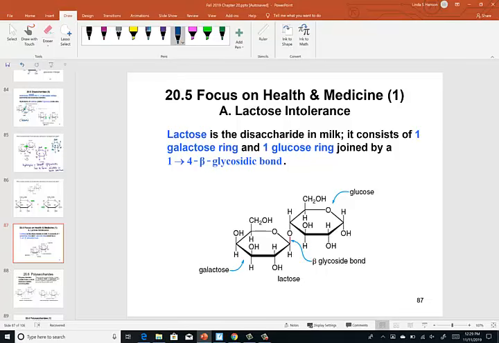On the bottom of page 13, I forgot to mention that when we look at lactose intolerance, there's an opportunity to bring in a little bit of health and medicine ideas. Nothing to write down on this slide. We have a galactose and a glycosidic linkage here with a glucose attached. This is something you did in the lab where you broke apart the glycosidic linkage in lactose and recovered glucose and galactose. So nothing to write there, just nice to know about lactose intolerance, something that relates to some people who lack the enzyme to digest this lactose sugar.